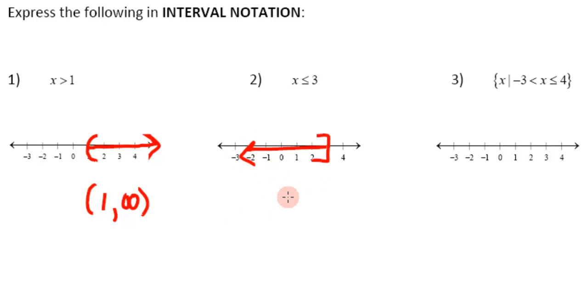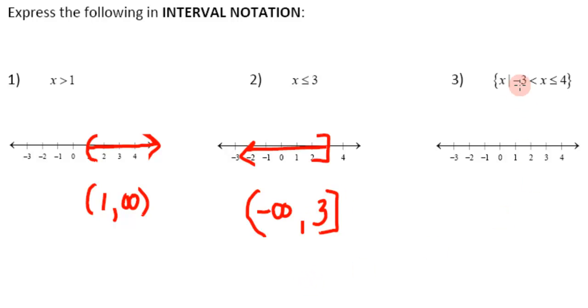Now when I go to write my interval notation, I have the same two numbers, but the right side is the largest number, the left side is the smallest number. So here, the largest number in this area is 3, has a bracket on it, see, right there, equal to 3, from negative infinity this time, because the arrow goes down negative forever, and a parenthesis around there. So this represents all of the numbers that are less than or equal to 3. Notice, negative infinity up to 3, including 3.